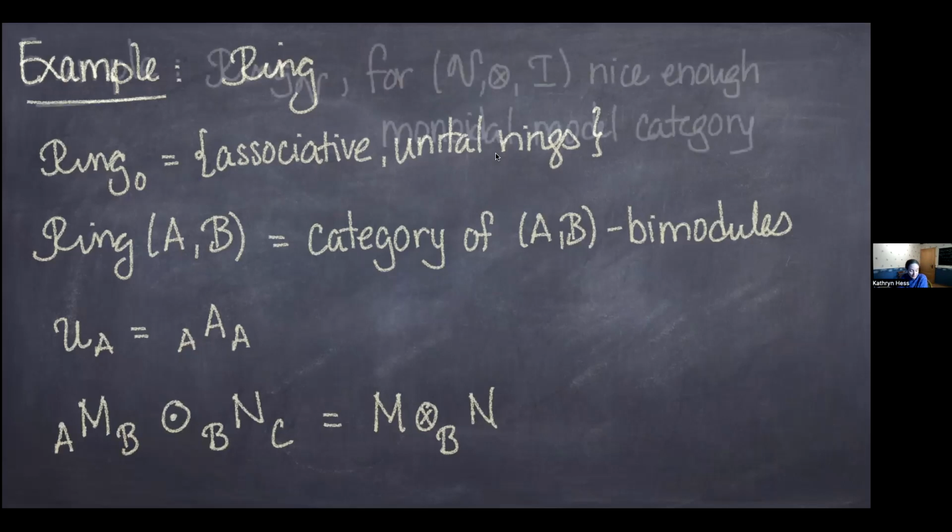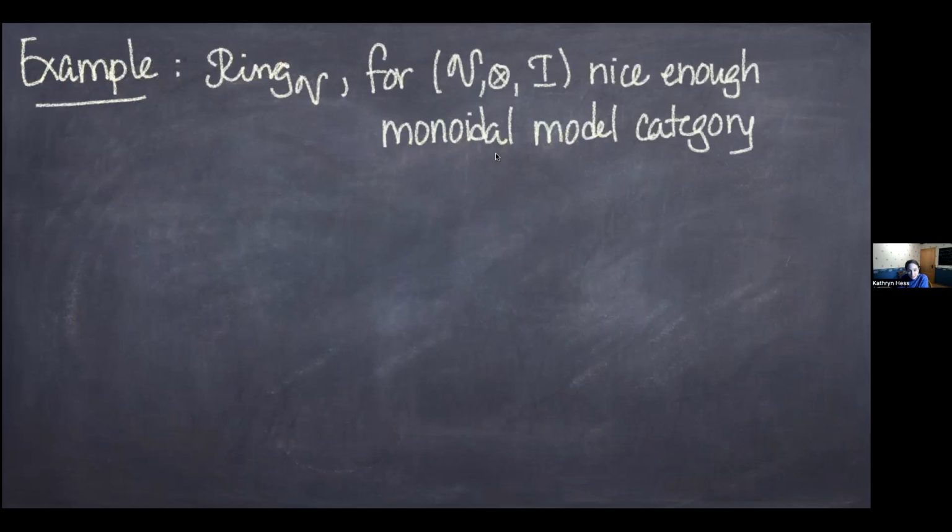And then we're going to be interested in a generalization of this, where I'm going to consider some sort of nice enough monoidal model category. Monoidal model category meaning we have an induced tensor product on the homotopy category. And nice enough, well, most of the monoidal model categories that we care about would be nice enough in my context. I'm not going to specify what that means, but it's going to include things like simplicial sets and the categories of spectra we care about and chain complexes and so on.